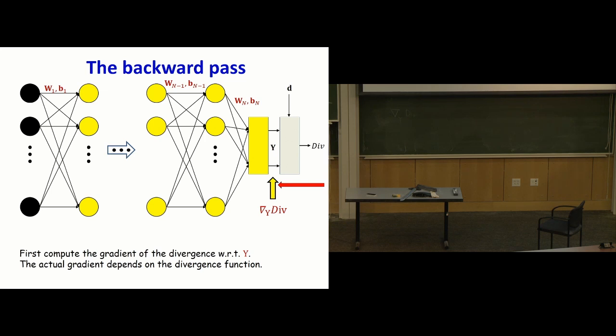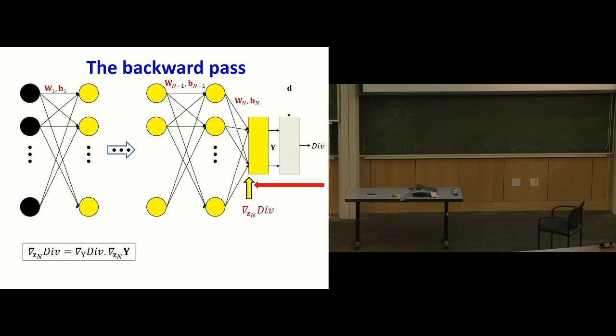So at the very first step, I'm going to compute the gradient of the divergence with respect to y. Next step, I'm going to compute the gradient of the divergence with respect to z. But then using our chain rule, we know that y is simply a function of z. So that's where this chain rule applies. And so for the next derivative, I'm just going to right multiply by the Jacobian of y with respect to z. This is yn with respect to zn. I'm just using the chain rule going backwards. I'm just going to right multiply the gradient of the divergence with respect to y by the derivative of y with respect to z, which is simply the Jacobian, as we've seen earlier.